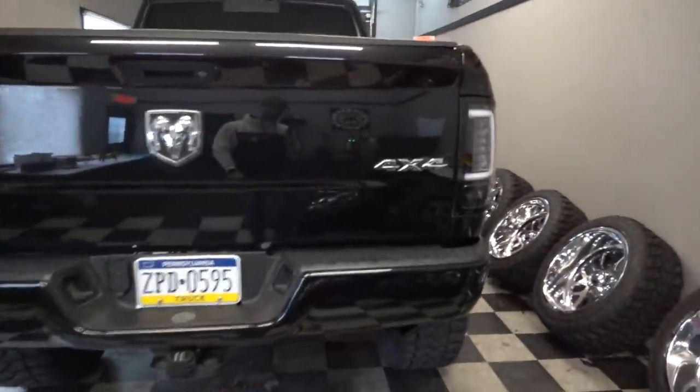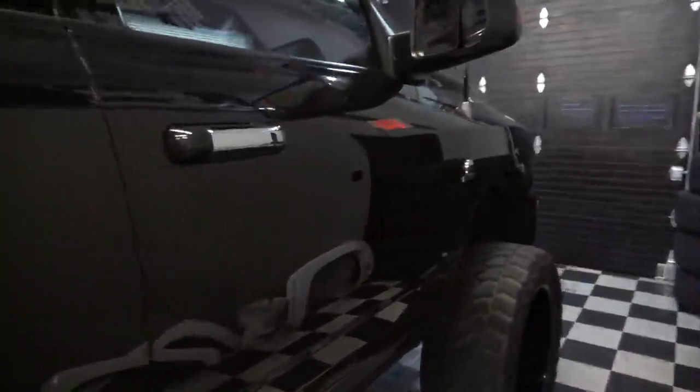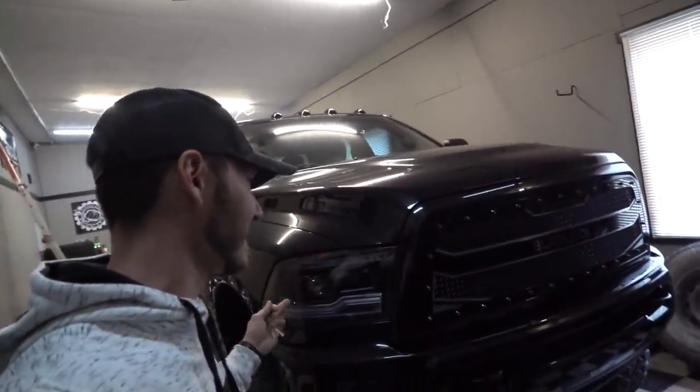Let there be warm. Ever since we lowered this thing down, it is actually considerably easier to get into — imagine that. Early mornings at the shop — I don't get to do this really often, but I'm super happy that we're getting to do it today. Here's big old Blackjack. Just look at the size of this thing. It is so awesome. I cannot even begin to express how much I truly appreciate the big lifted truck scene now that I've got this thing.